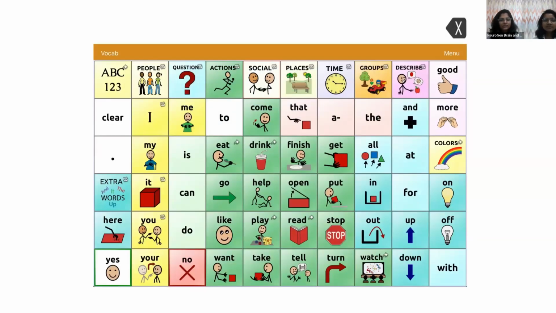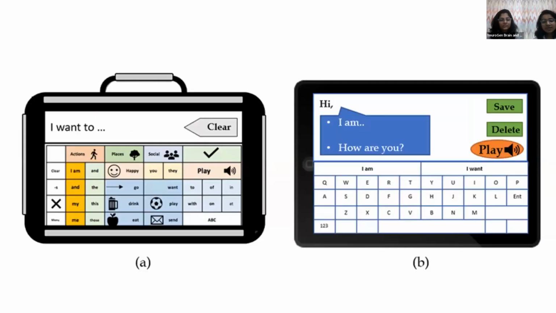And this one is an image of the high technology device, wherein we would download the software and then they would communicate their needs. This software will be inclusive of different categories. They've got greetings, actions, it could be eat, play, the stationery, so different categories. They will have to choose the right category, and then all they have to do is point to it, and the device is going to have a voice output.